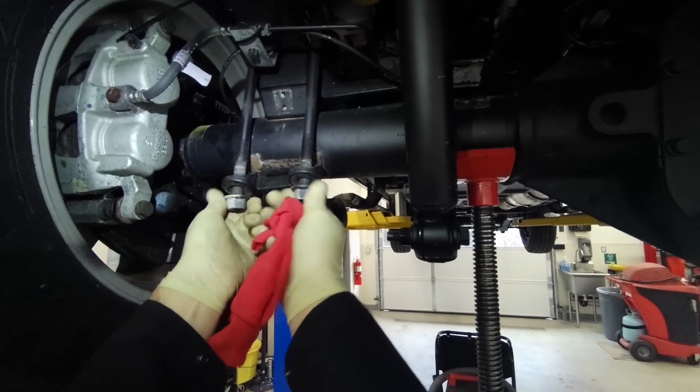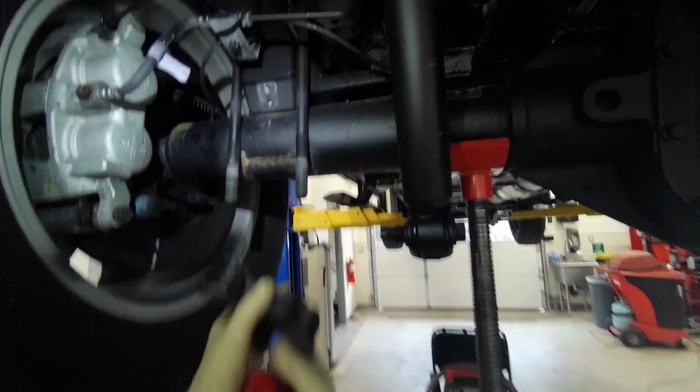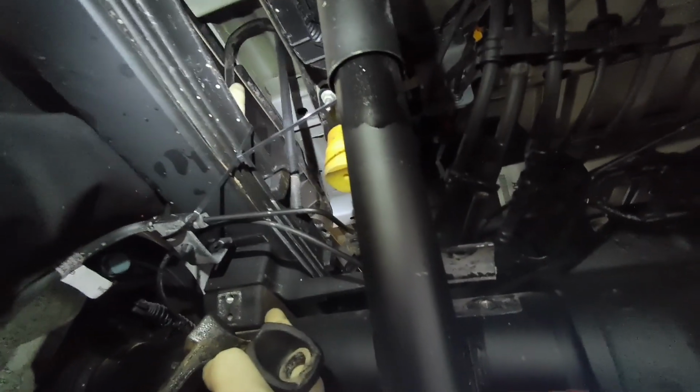And we'll slip this U-bolt out of there. Looks like this one just got to rock it out of there.